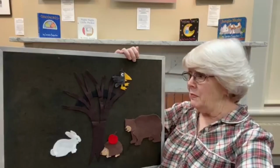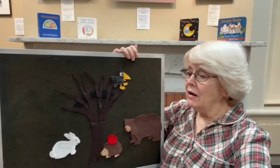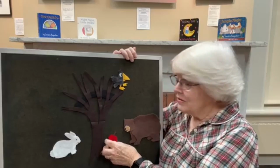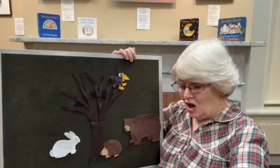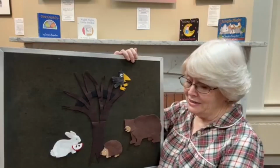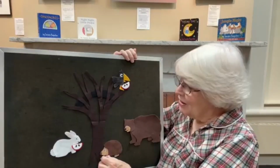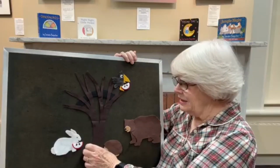But there's only one apple, said Hare and Crow and Hedgehog. Well, said Bear, let's divide it evenly so each of you gets a piece. So Bear decided that's just what he would do, and the others agreed. Hedgehog cut the apple and gave a piece to Hare for finding it, and gave a piece to Crow for picking it, and gave a piece to Hedgehog for catching it, and there was one piece left.